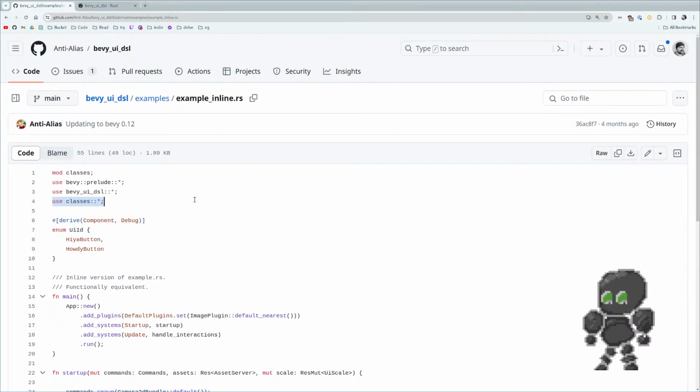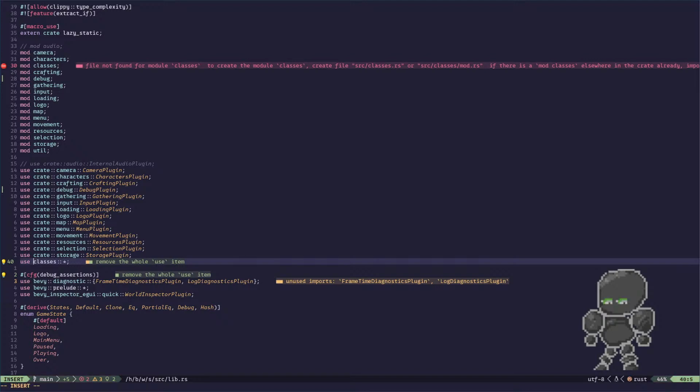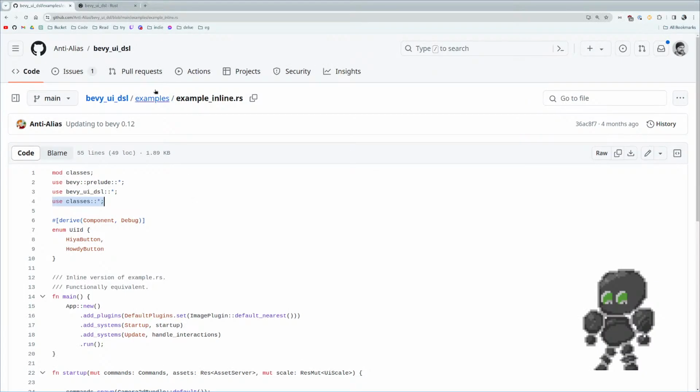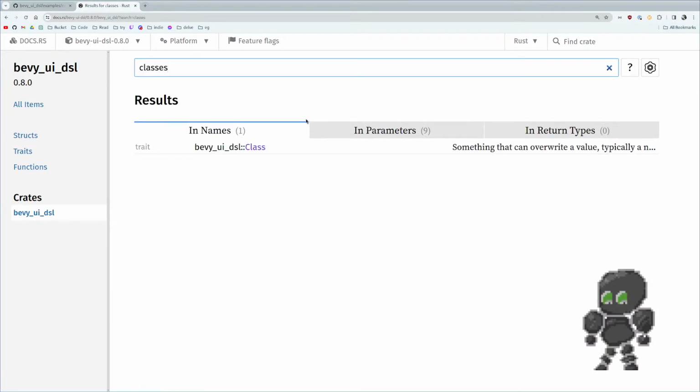About the way this gets imported. Is it just Bevy UI DSL classes? Is there any bit? No. There's a feature. I saw a feature in the install. Let's see if we can find it. It's like a class helper or something.